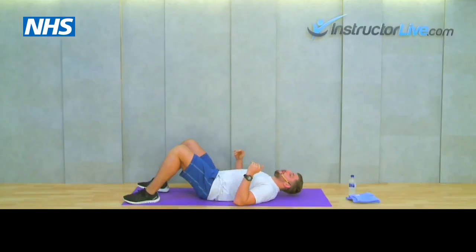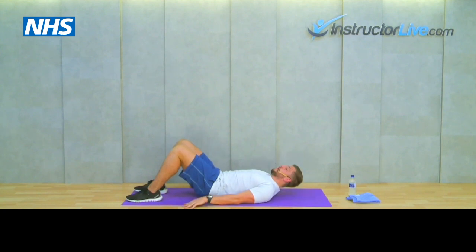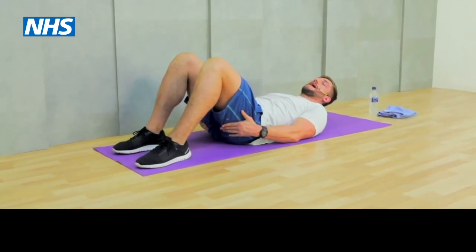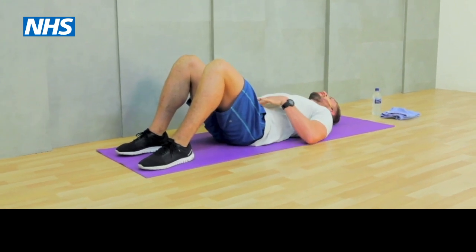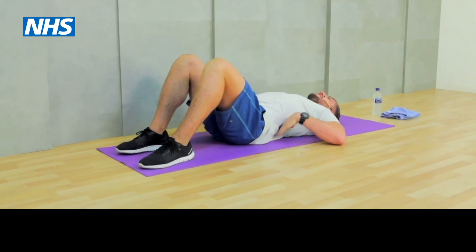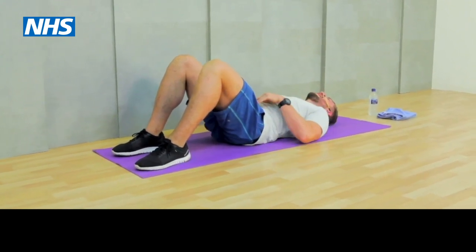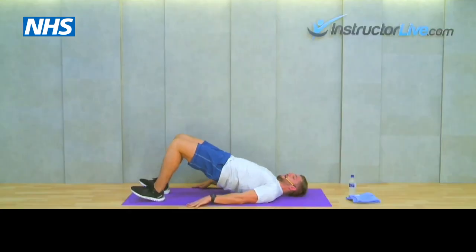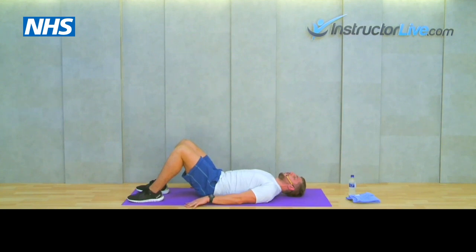So laying down on the mat, hands down on the floor, heels down. Okay, legs quite pulled in, or heels quite pulled in towards the back side. We're going to focus on lifting through our pubic bones, so feel a little tilt through your pelvis. And that should just push down that part of your lower back into the floor. Hands down, we're going to press our hips up, slowly roll our body back down into the floor.